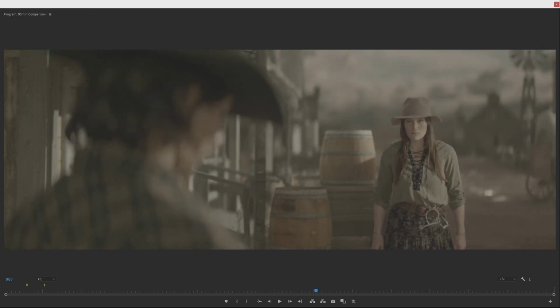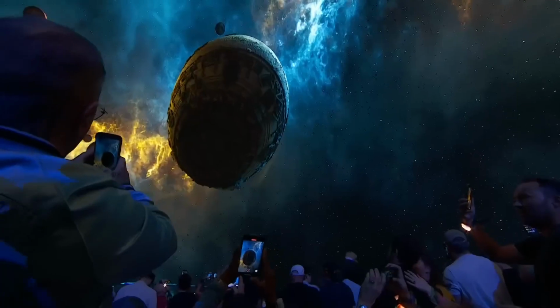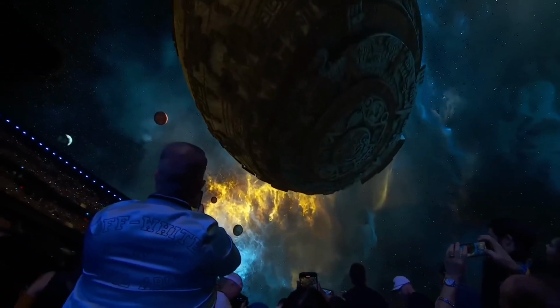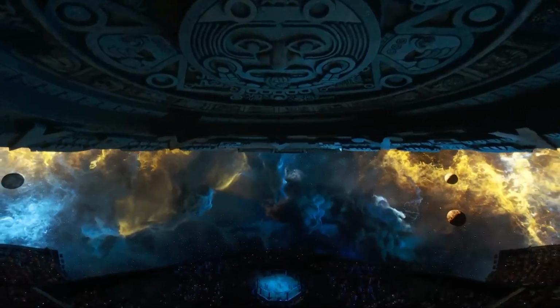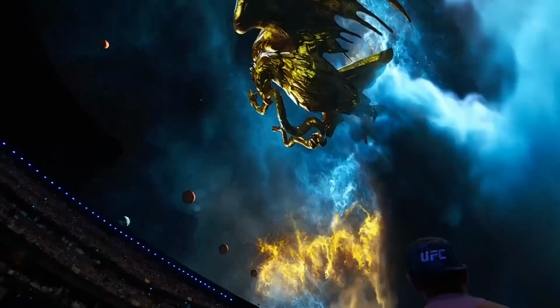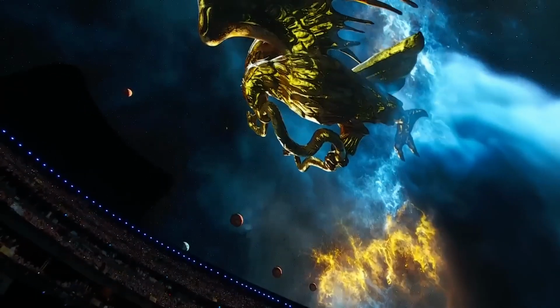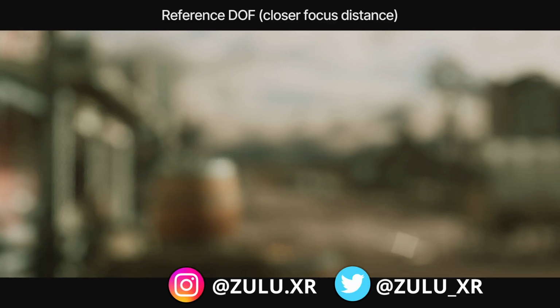But what's really exciting is what this means for the future of virtual production. It's like we're one step closer to those completely immersive, hyper-realistic experiences. Exactly. The possibilities are endless. Imagine creating fantastical worlds, impossible camera moves, all without the limitations of traditional filmmaking. And it all comes down to understanding the science of blur. Who would have thought, right? It just goes to show that sometimes the most groundbreaking solutions come from revisiting the fundamentals.